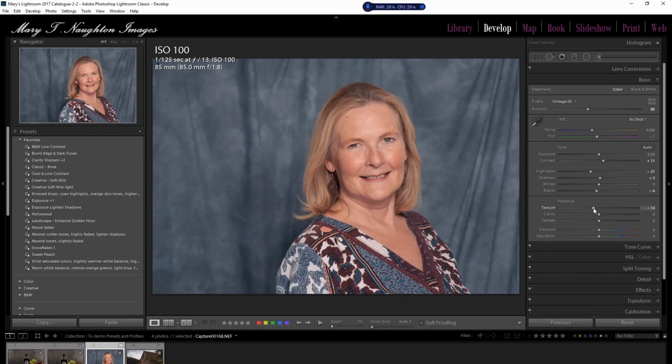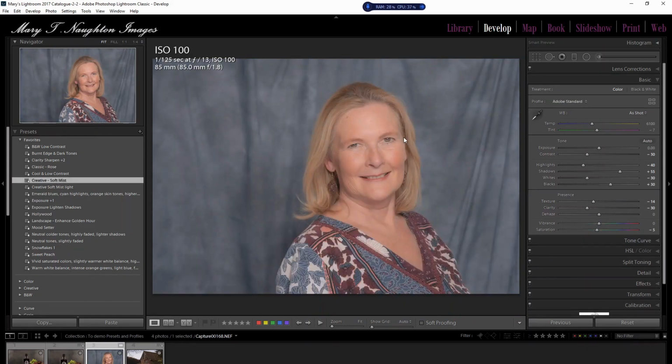So in a way you can do layers to a certain extent now in Photoshop, in Lightroom, sorry. You can use your profile as your first choice of edit, get your theme going as how you want the image to look and feel, then you can come along and apply your preset on top of that. Yeah, so it's a lot to get your head around and a lot to think about, but well worth it in the end.